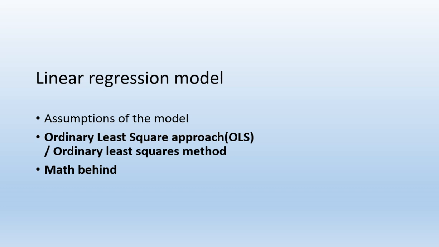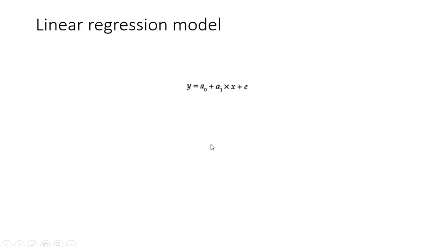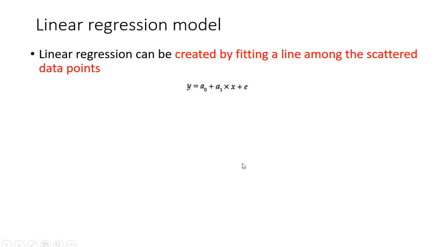In this session we will see the linear regression model. Basically we'll see the math behind it. Behind the math, first we need to understand the assumptions of the model and what the OLS approach is. We have understood what linear regression is in the previous session. Please go through that video before doing the math behind the linear regression model.